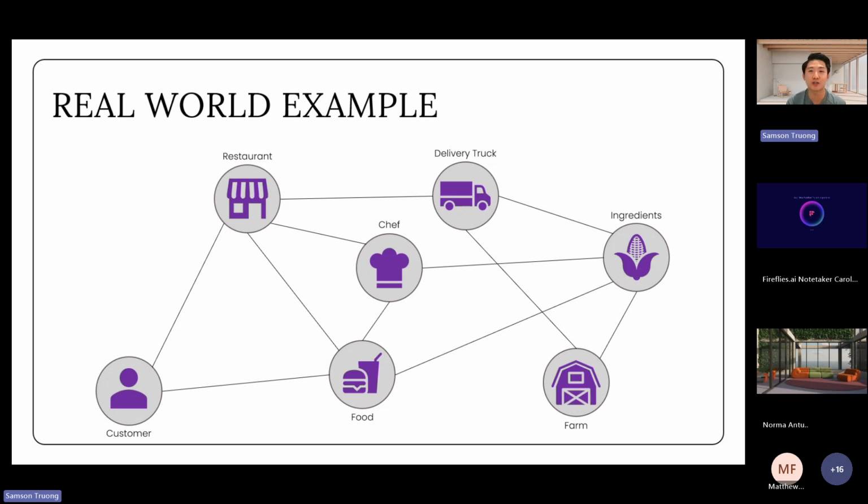So we look at the top, we have restaurants. They order ingredients from, let's say, a farm, for example, that's delivered by a delivery truck. The delivery truck carries the ingredients, and we look at that top right section, from the farm, delivers it to the restaurants. So we have all these interwoven, interconnected relationships within this model, and you actually start seeing a web of relationships and how they relate to one another. And ontology allows us to describe this and define it in Fabric, so that as Fabric gets data from our multiple source systems, it gets a better understanding of how this data relates to one another and what the end goal of our data is.